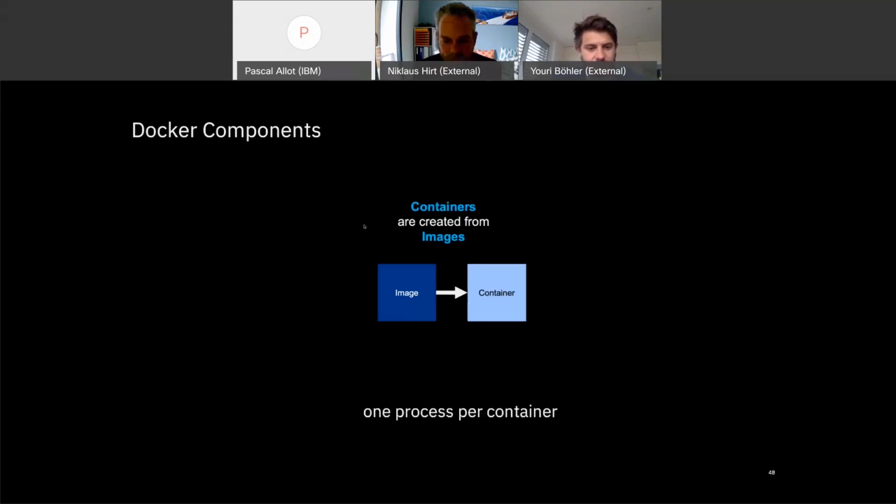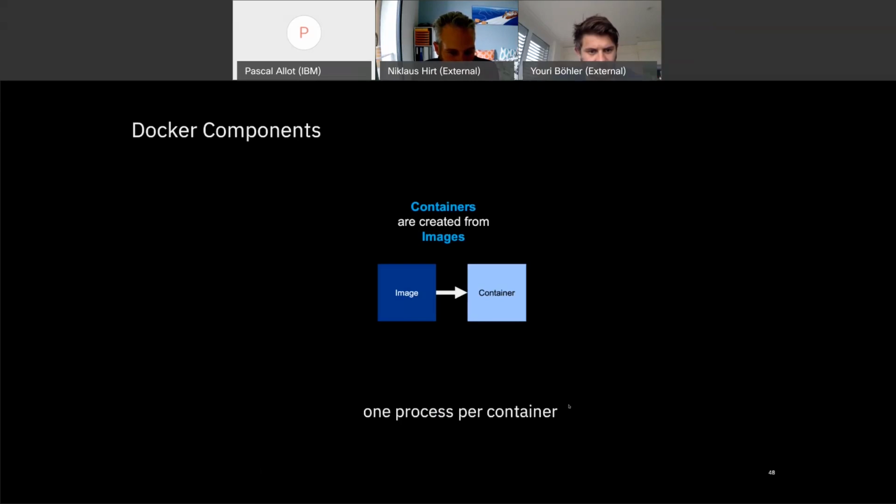What I have to say is down here you have one process per container, and that's an extremely important concept. Your container should run one process only. That might be a web server, a Tomcat, or a WebSphere, or an Nginx, or a database engine like MySQL or MongoDB. One process per container assures you that they stay simple, that isolation is guaranteed, that we don't have security problems, and that they're easily maintainable.